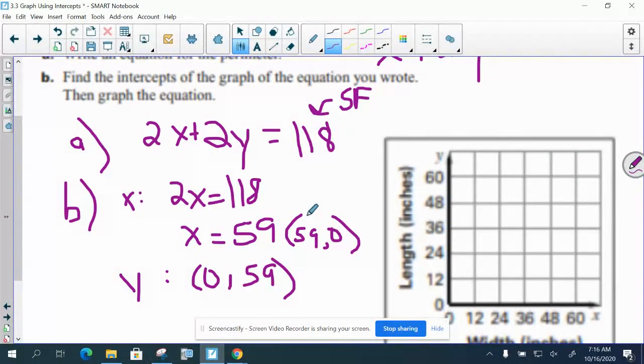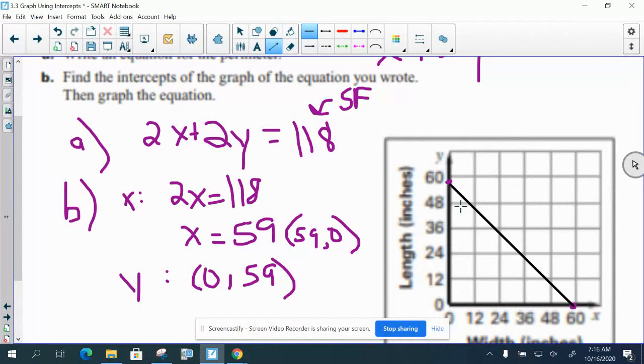So we found the x and y intercepts, and now we're going to graph the equation. Once you find the intercepts, remember from the last lesson, all you have to do is put them on the graph. Plot the x and y intercepts, and you would create a line segment in this case, because it can't go into the negatives, since you can't have negative length or width. In Elastic, though, I don't think it allows you to make line segments. I'll have to look into that. So it's okay to have a line when you're making the graph in Elastic.